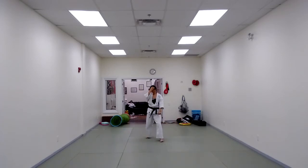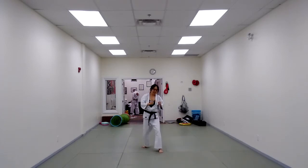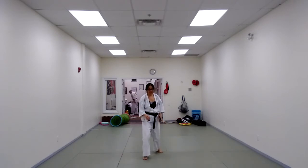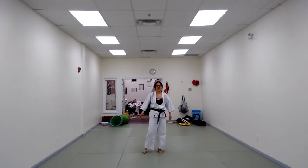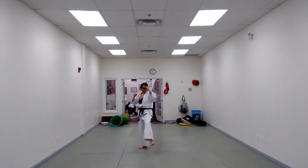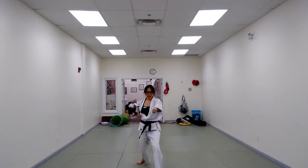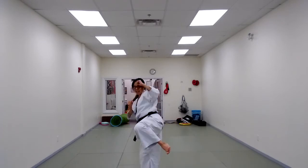So, good. We're going to add some kicks now. So we'll do a step with a punch, and then a maegeri, followed by a mawashigeri. So we're going to do a front kick, followed by a roundhouse kick, so opposite legs. So one more time, it's going to be step and punch, maegeri, mawashigeri, land. And then two, you're going to step and punch, maegeri, mawashigeri, like this.